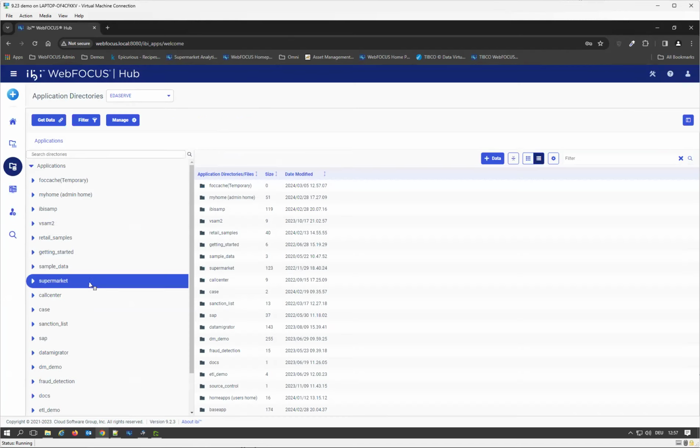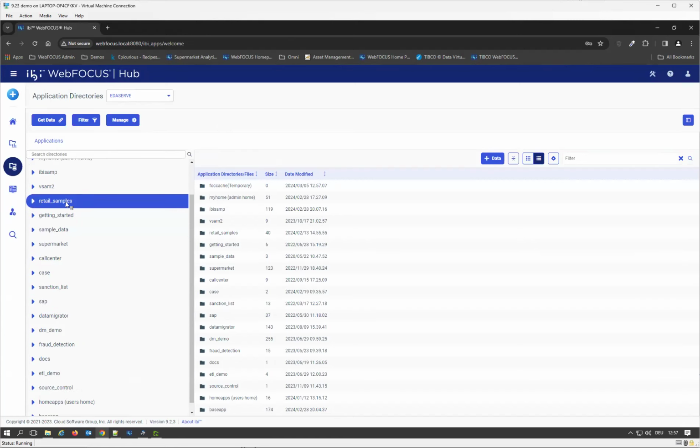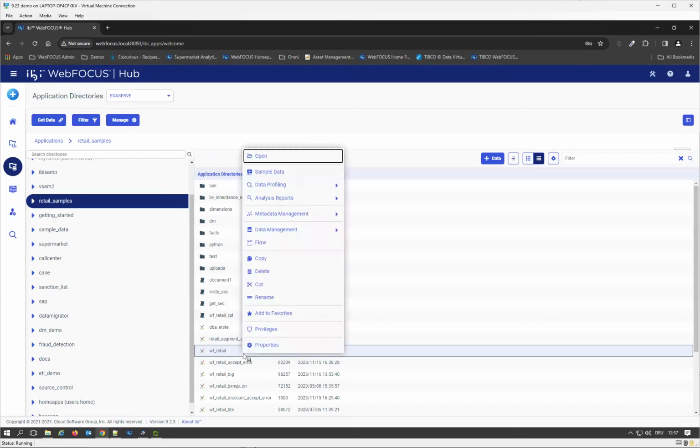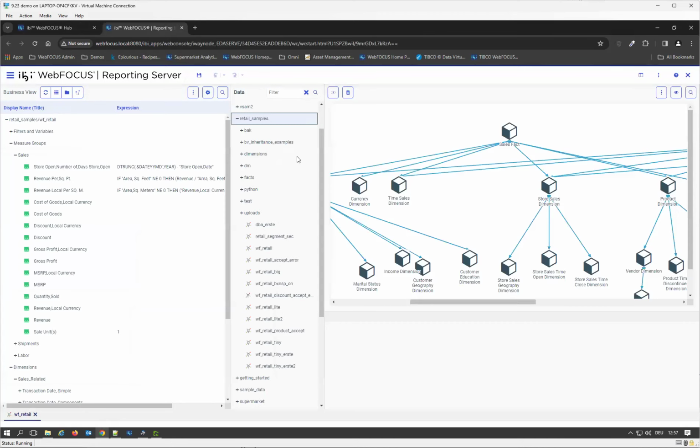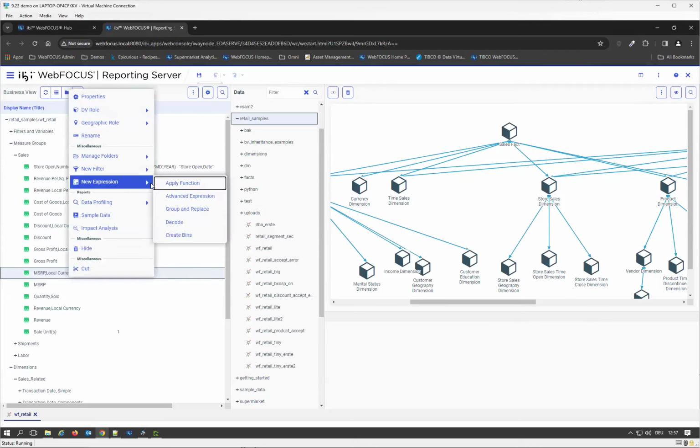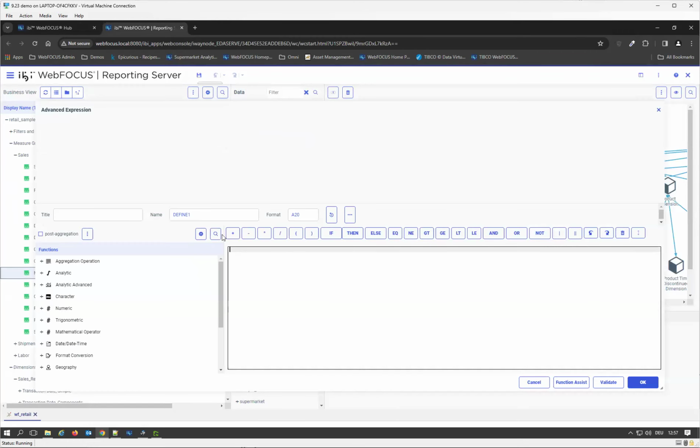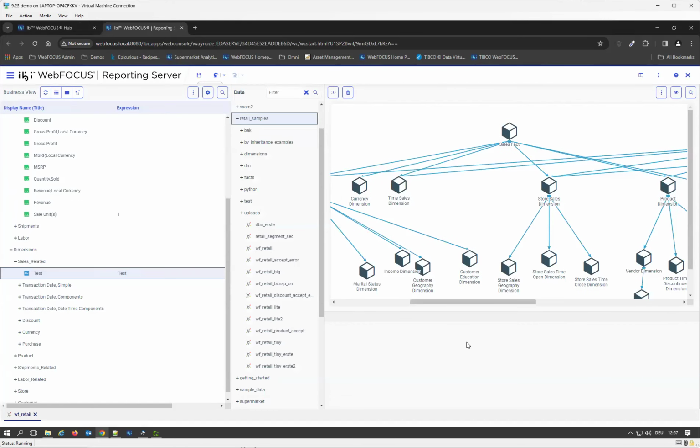So whenever I now go to my data, I'm going to go back to my retail sample data. I'm going to take my WF retail and open it up here. There's not going to be any preview at all in here anymore. So there's no auto preview. If I create a new field now in here, new expression, advanced expression, let's make it quite simple. Let's just add some fixed text here. That one is going to be called test. So very simple thing. We can validate it again. It's validated. So I can click OK, I can accept it. And it's not going to do any preview.